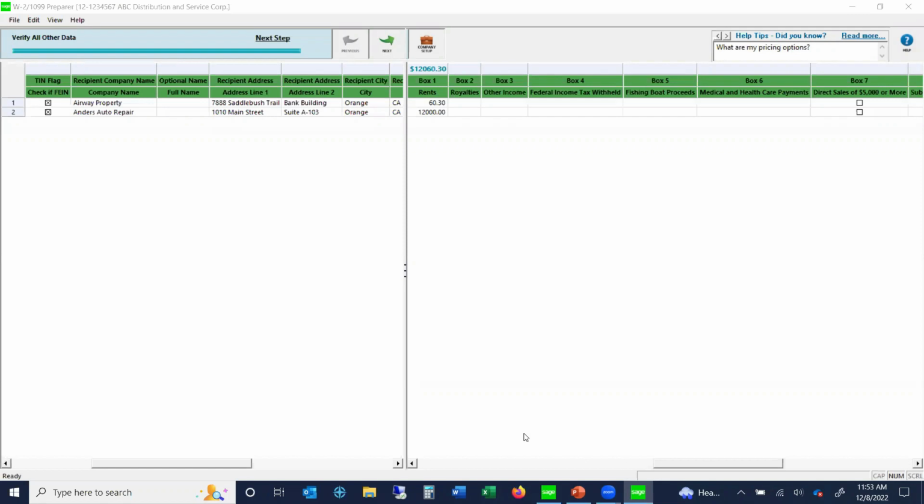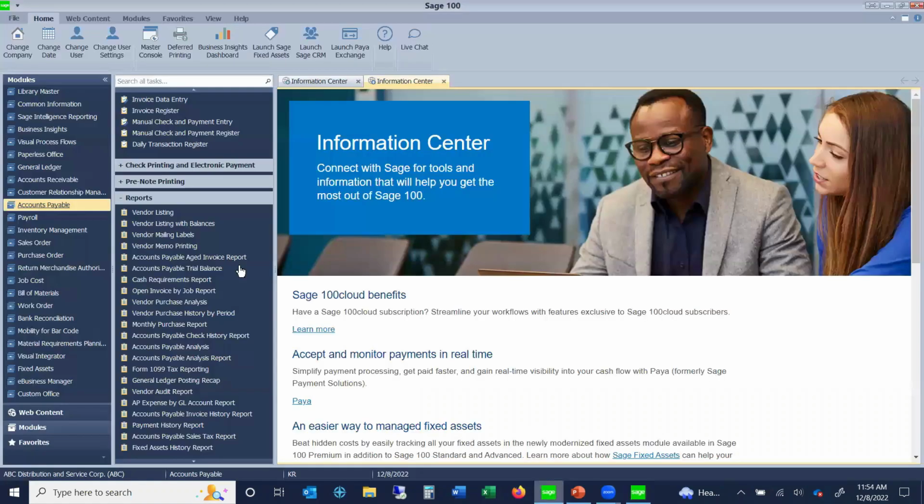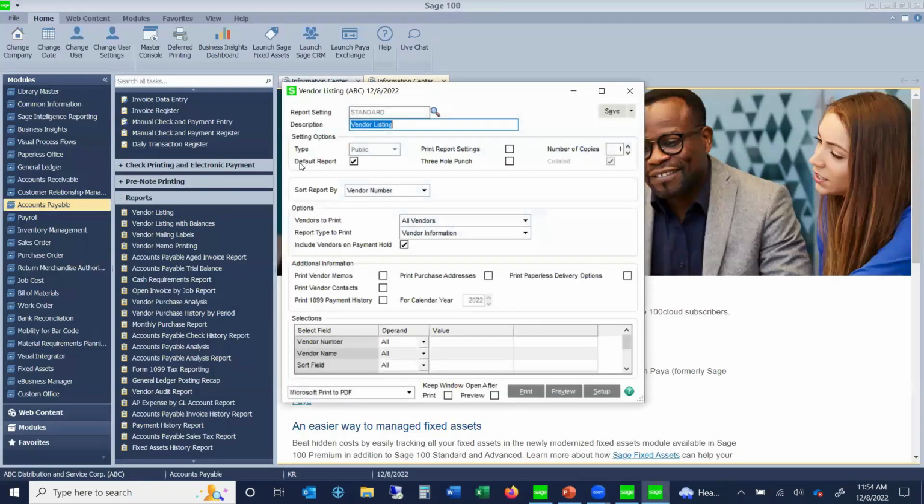And someone was asking, is there an AP report that lists all vendors with 1099 and not? So, no, well, so there is a vendor listing. Let me see if that has.